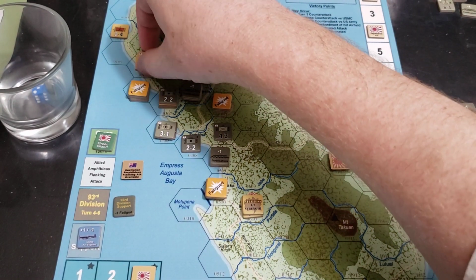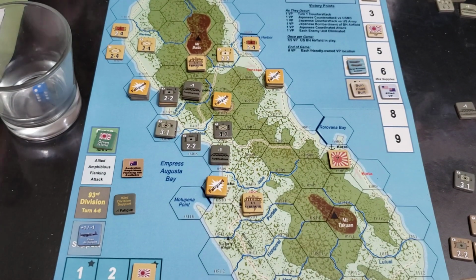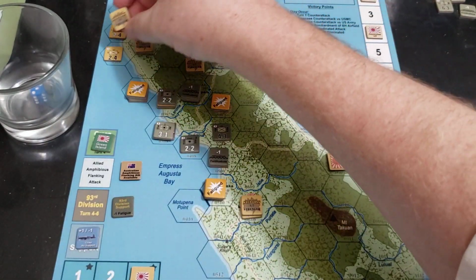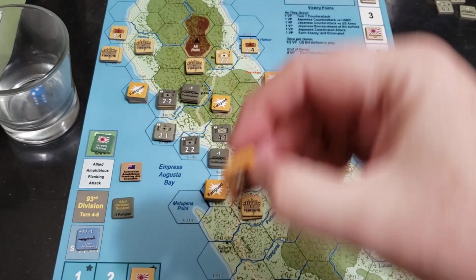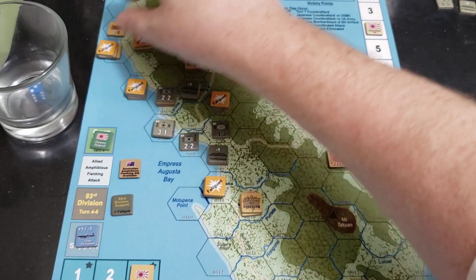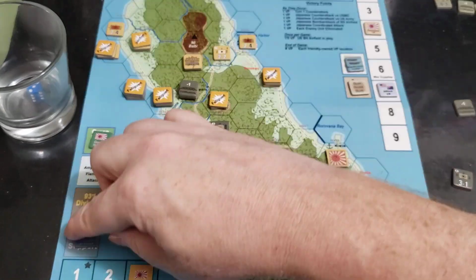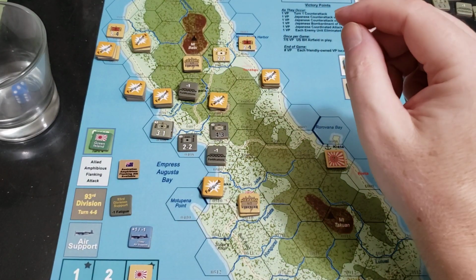All right. So let's just go ahead and move back here and back here. Pull a couple step losses. Step loss. And now let's put some fatigue down. Fatigue, and then fatigue for the artillery. Let's see, anybody else is supposed to get fatigued? Nope, no fatigued.